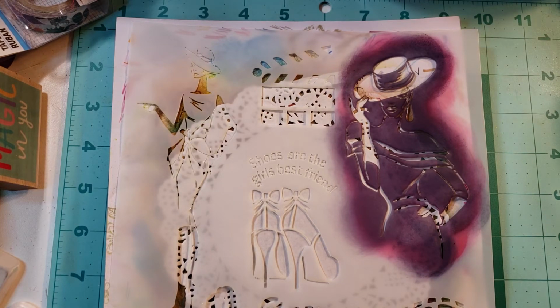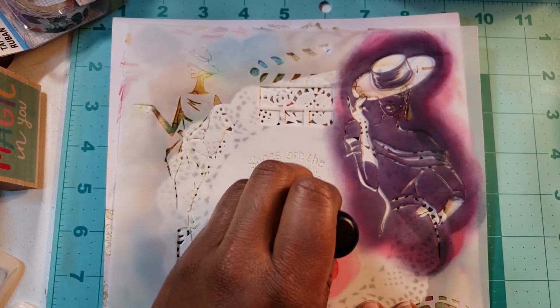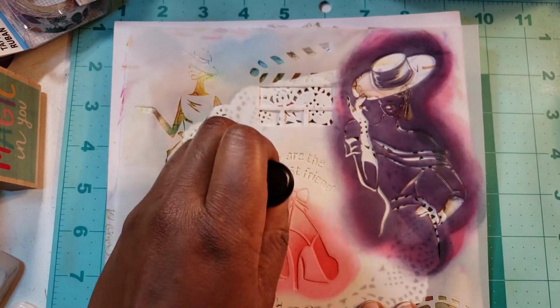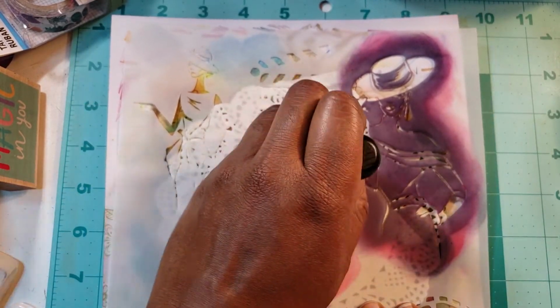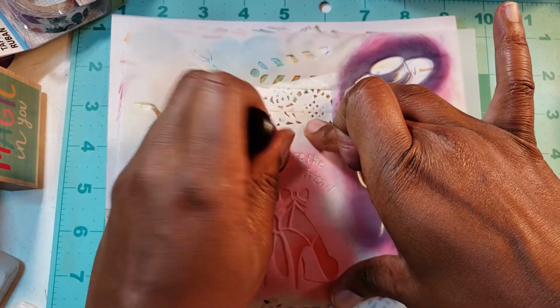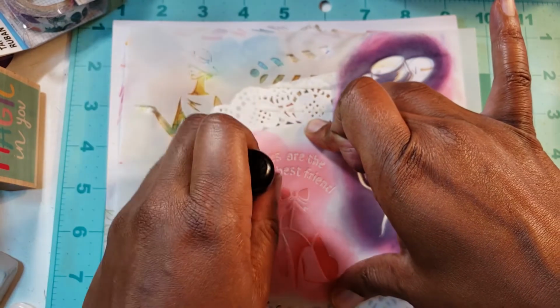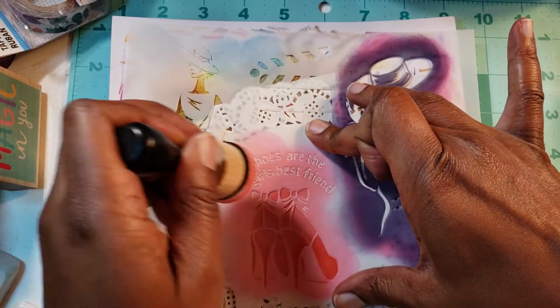I'm just going to do this, and we'll be finished with this craft. But I think that this is definitely a good way to use up your doilies as embellishments for your friends. You know, friend mail. You can definitely send it in friend mail. You can use it in your own projects, because I know a lot of people use doilies, not tissue paper, to wrap up presents when they send things out. So they'll be really, really good.